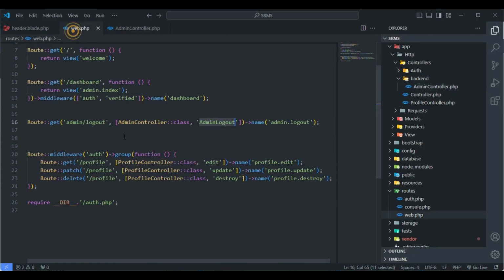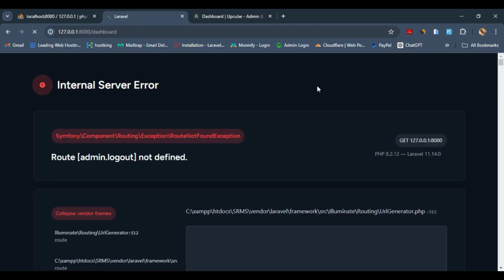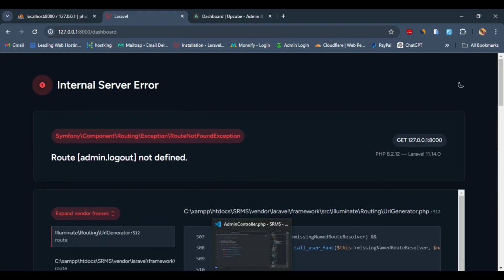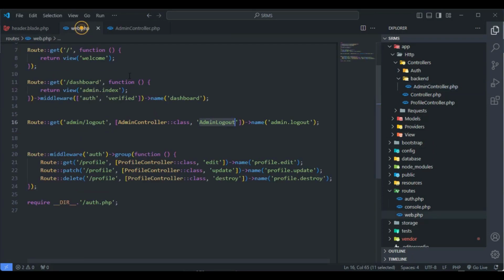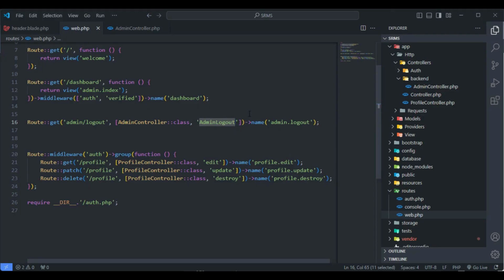So all we need to do is come over here to our application, refresh our application, and give it a try. Okay, now we are having this error message. It says route admin logout not defined. Friend, remember I told you whenever you make changes to your web.php file, as you can see, we've created this route called admin logout, so this route does not have effect yet.